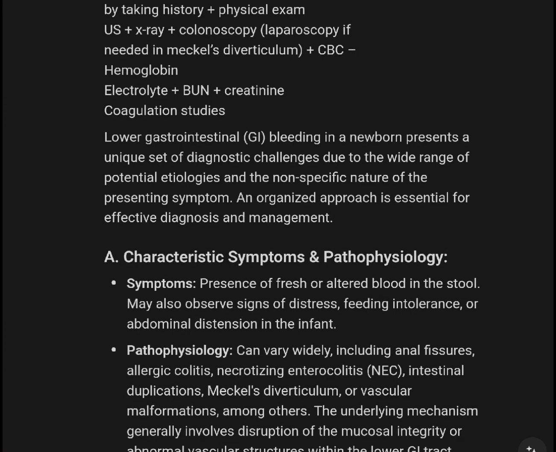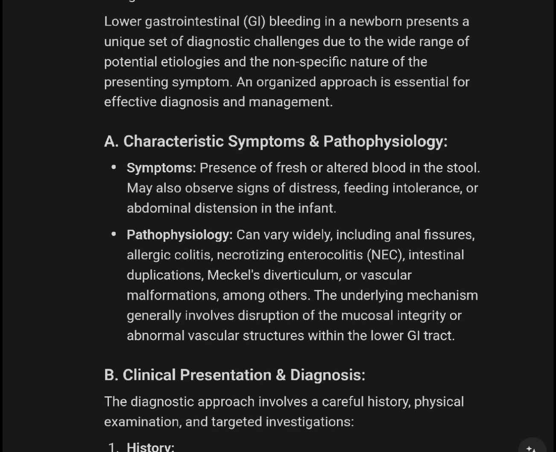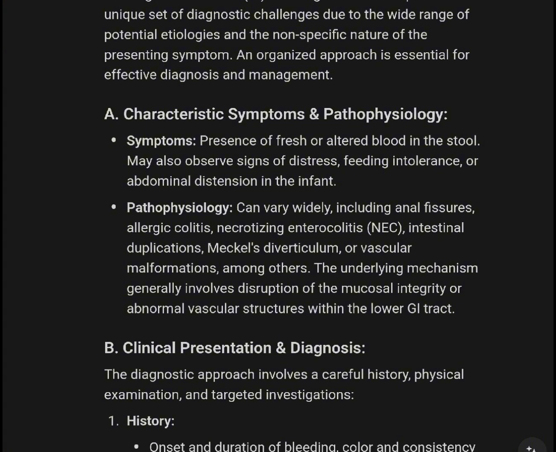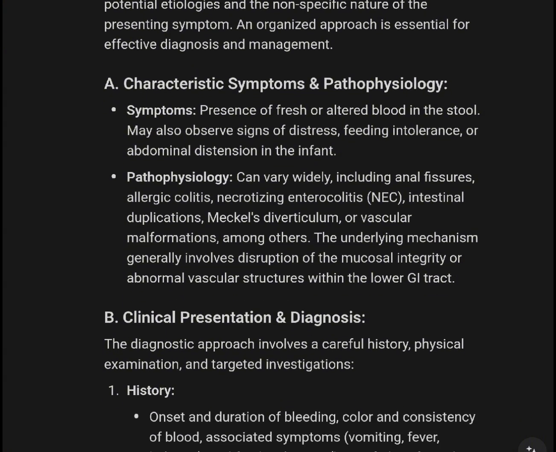Lower gastrointestinal bleeding in a newborn presents a unique set of diagnostic challenges due to the wide range of potential etiologies and the non-specific nature of the presenting symptoms. An organized approach is essential for effective diagnosis and management. Characteristic symptoms include the presence of fresh or altered blood in the stool, and you may also observe signs of distress, feeding intolerance, or abdominal distension in the infant.